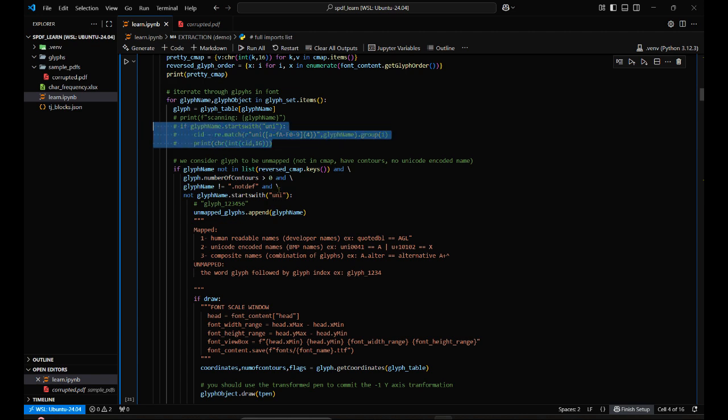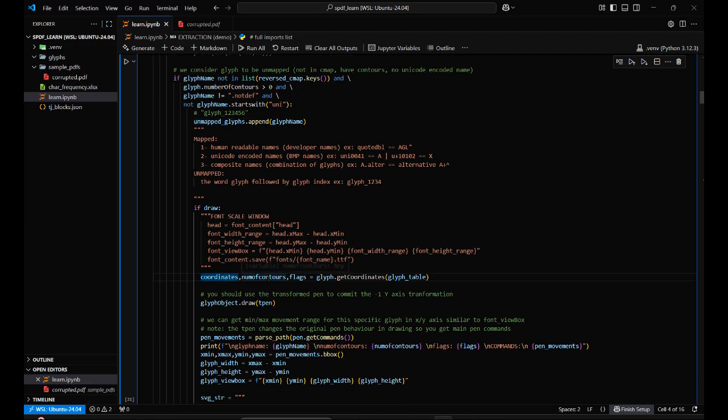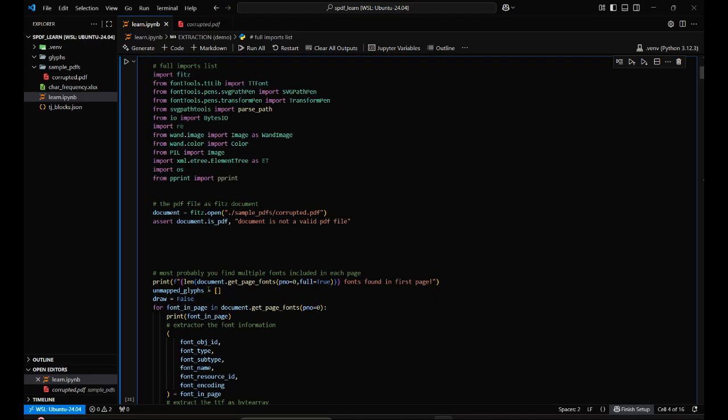So if these conditions are met, I have an unmapped glyph, and for my unmapped glyph I have nothing but the coordinates, contours, and the flags. And by this information I should be able to draw it.